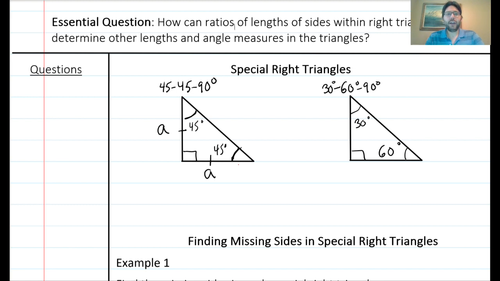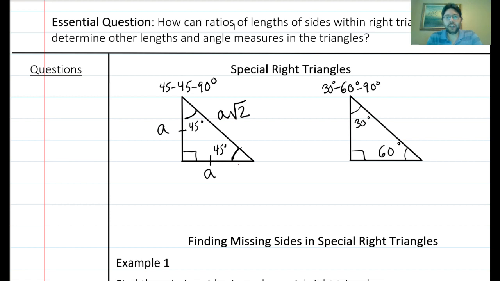Now, once you know those two sides, it's pretty straightforward. To find the hypotenuse, you take the side length and multiply by the square root of 2. And that's how you get your three sides. If you're given the third side, then you can use it to find the other sides as well. So that's the 45, 45, 90 triangle.